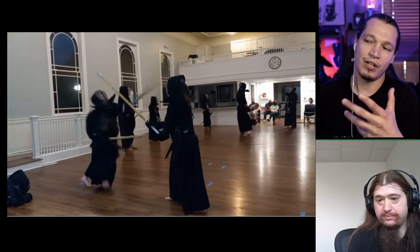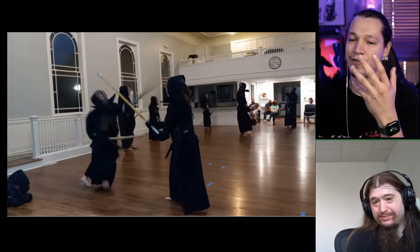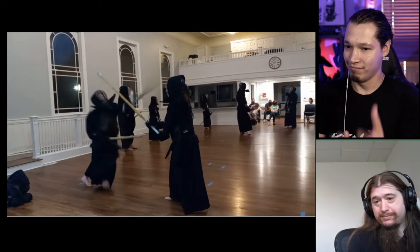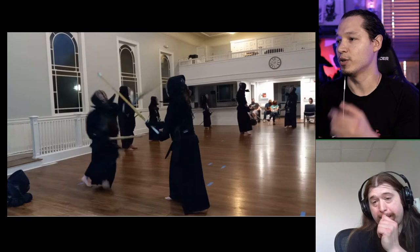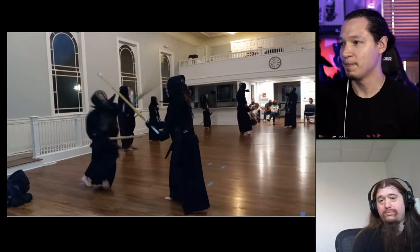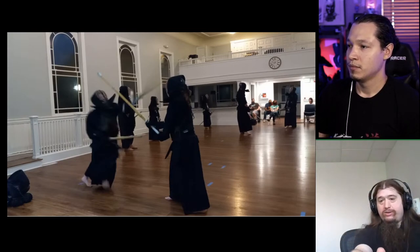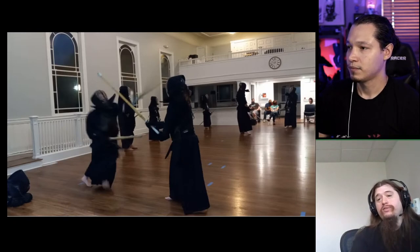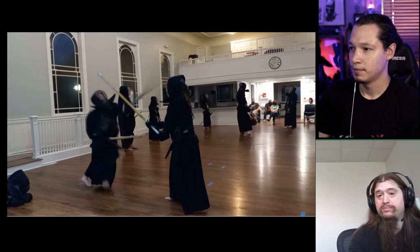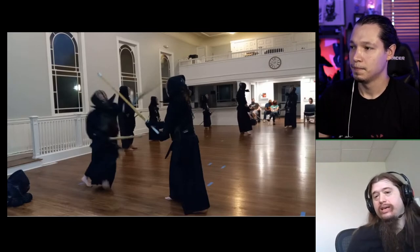Okay, so you said that you were hitting too hard because you were nervous, but regardless of that, for what I'm seeing, if you were to have missed this technique, it wouldn't really have been a problem. You'd be able to control the overswing. So how do you do this? What do you keep in mind to make sure that if you miss, you're ready for the next waza? So after I strike, I sort of pull the chushin back towards myself, either above my head or to chest height, so that from there I can move up to guard my men against a counterattack to men, or attack immediately again from a central position, pushing chushin back out. So if that balance point just comes right back towards me, it can go back out again instantly.